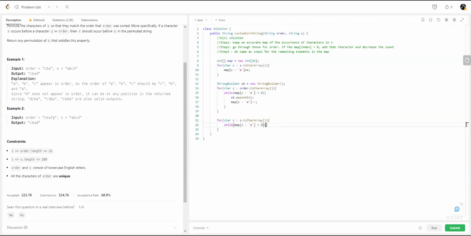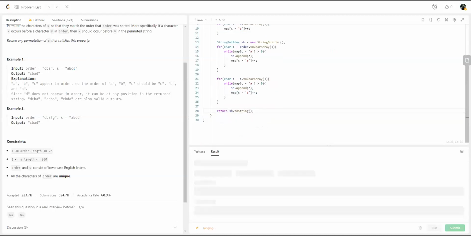Basically the same thing as above. So those who are still left after we use those in order, like the D here, which doesn't occur in order, we add to our SB, and at the end we return SB dot toString, converting our string data to string, and then return that.